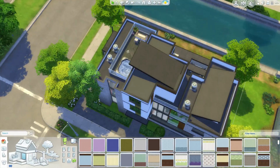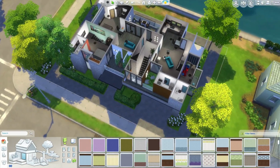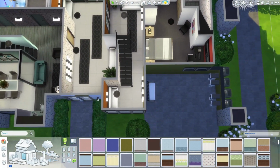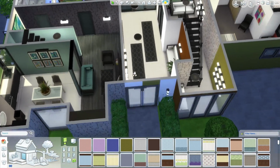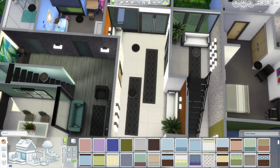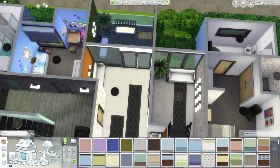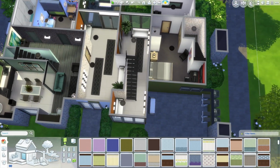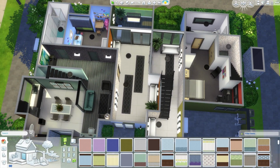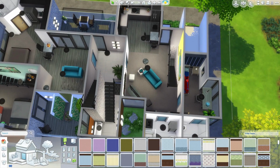So if we go down to the first floor, I'm going to keep the walls up so we can see the floor plan really clearly. But you go through this main door and there's a nice light fixture on the wall, and you see a little outdoor patio, and the stairwell is to the right of that, as well as a first apartment, which you can't actually access into the next level.